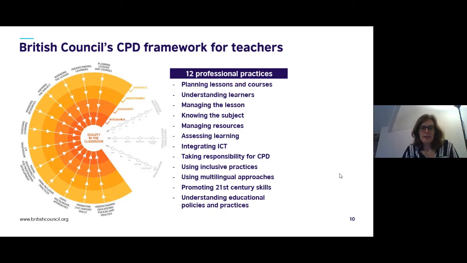Using inclusive practices. So if you attended the session on Wednesday, you will have learnt more about this, but it's really important that we include everyone in the classroom, regardless of their background or abilities. So are you making sure there is a balance between boys and girls? Are you including children who have different disabilities? How do you include everyone?